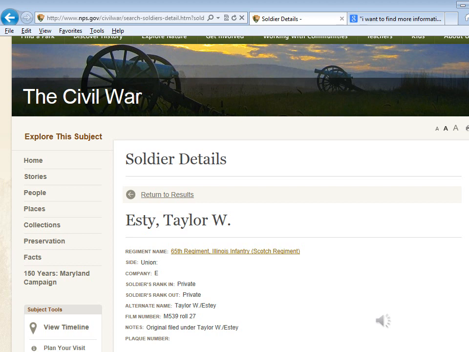It gives his alternate name again, and his film number, which is his muster roll number of M539 roll 27. And there's also a note. It says the original filed under Taylor W. Esty, and that's with the alternate name, E-S-T-E-Y. Next I'm going to click on the regiment link called 65th Regiment, Illinois Infantry, Scotch Regiment, to see what information comes out of it.